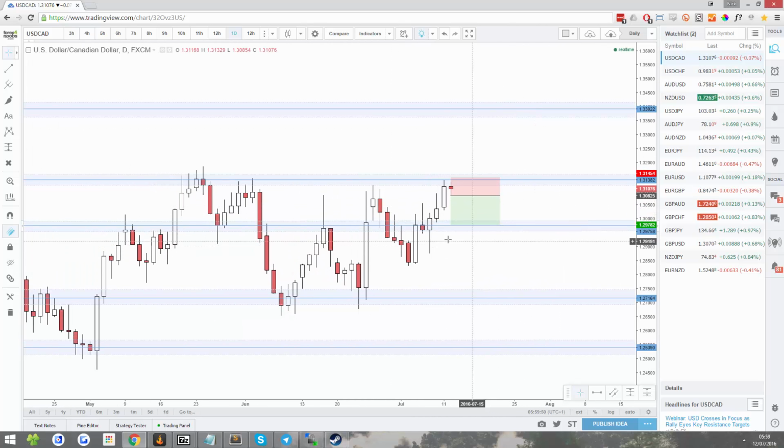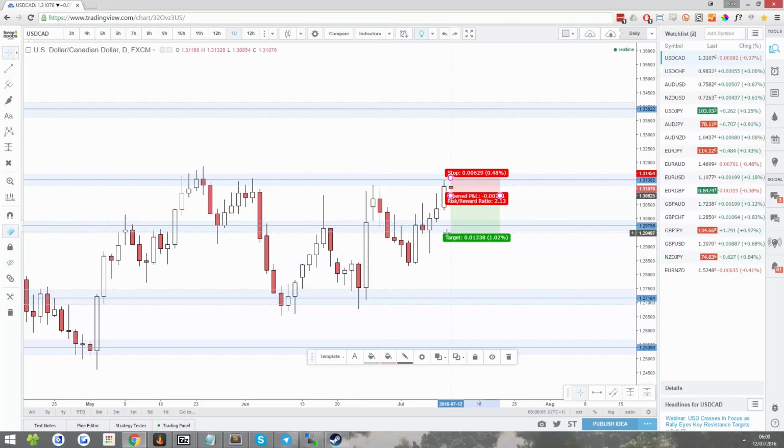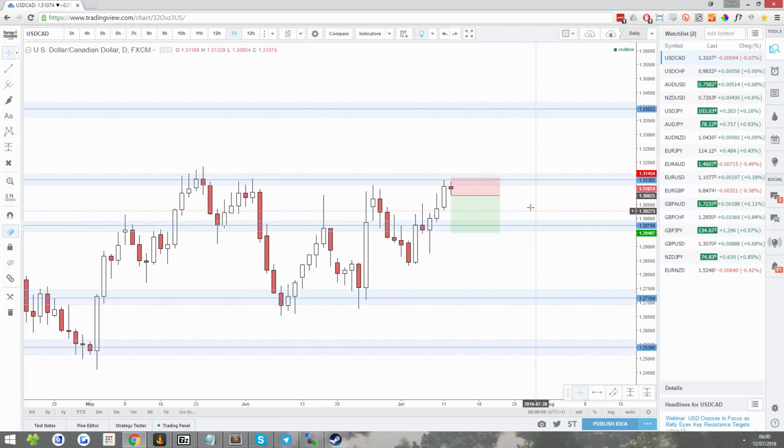But USDCAD trades, I have a very good success rate on USDCAD. They almost always hit targets, and they almost always just barge straight through areas of support resistance. So I might be able to extend this target a little bit. I am going to keep a close eye on this. I really like USDCAD. It's a very good pair. Like I said, it's given me very good results this year and last year. It's pretty much one of my favorite pairs.